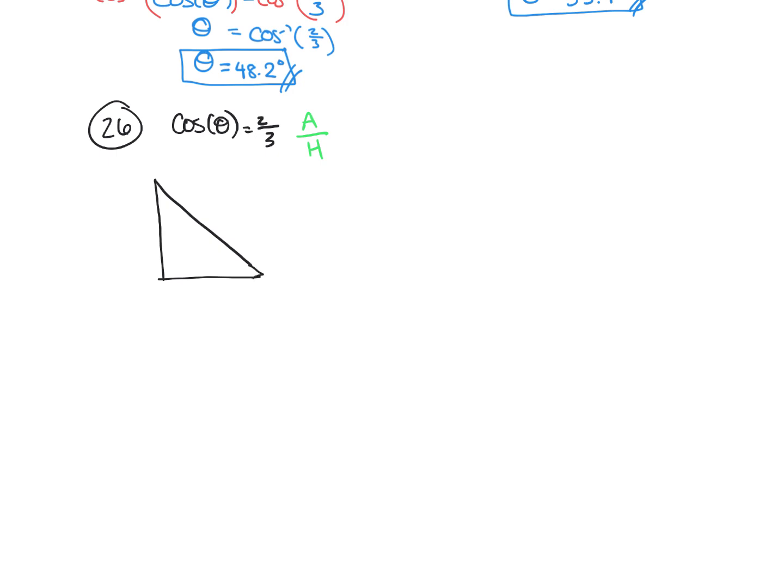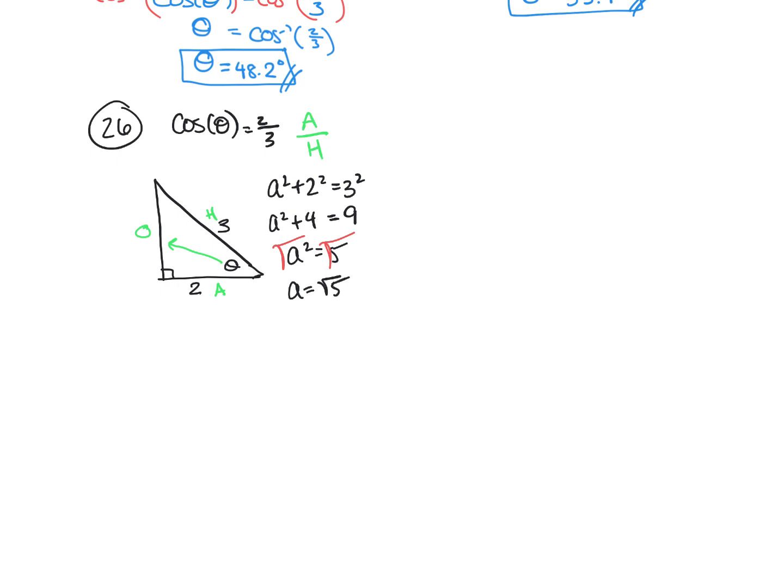So when we build our triangle, there's my right angle, there's my theta. All the way across is my opposite side, my hypotenuse is the long side, my last one's the adjacent side. And we know that our adjacent side is 2 and our hypotenuse is 3. So to solve for our last side, we're going to use our Pythagorean theorem of a squared plus 2 squared is equal to 3 squared, or a squared plus 4 is equal to 9. I'm going to subtract 4 on both sides and get a squared is equal to 5. And to get a by itself, I'm going to square root both sides, and we'll get a is equal to the square root of 5.